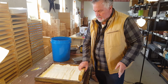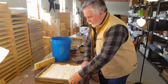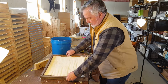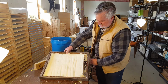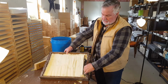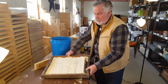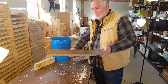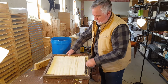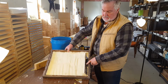Now, what I can also do now is, if I take this out, if I take this and put it on the hive, what you'll see I've got here is a way for the bees underneath to come up and go in and out of the entrance. So air can come up and bees can come up and not only feed from underneath, if you can see that, but they can also feed from the top if they need to. So basically the bees can come up and in and out of the entrance as normal.